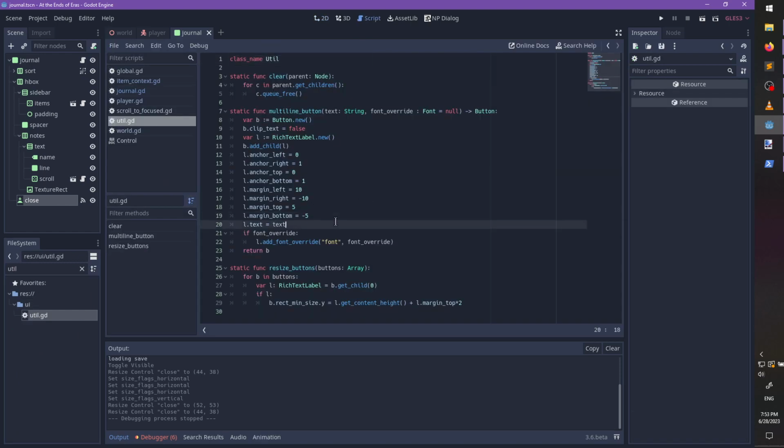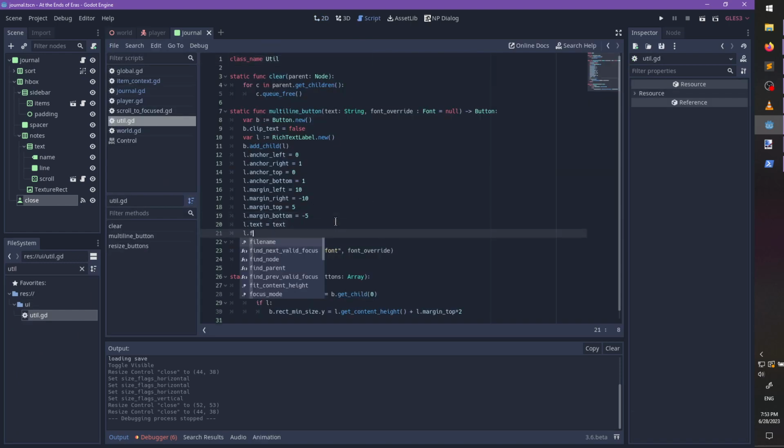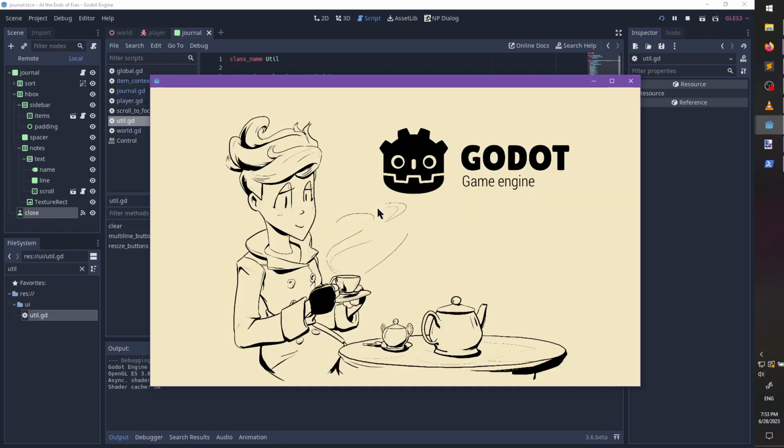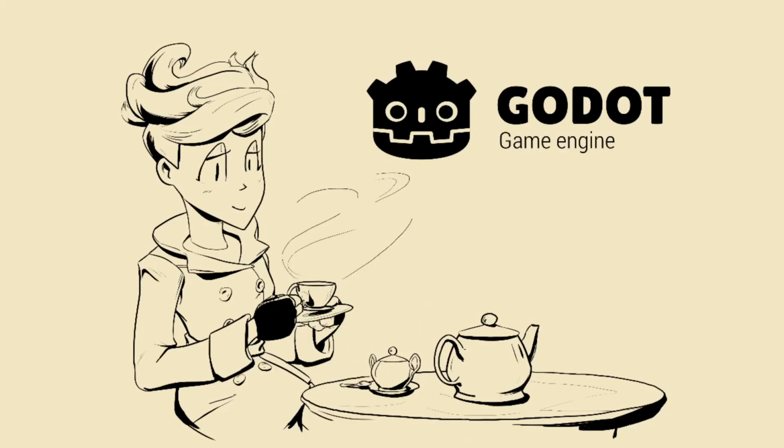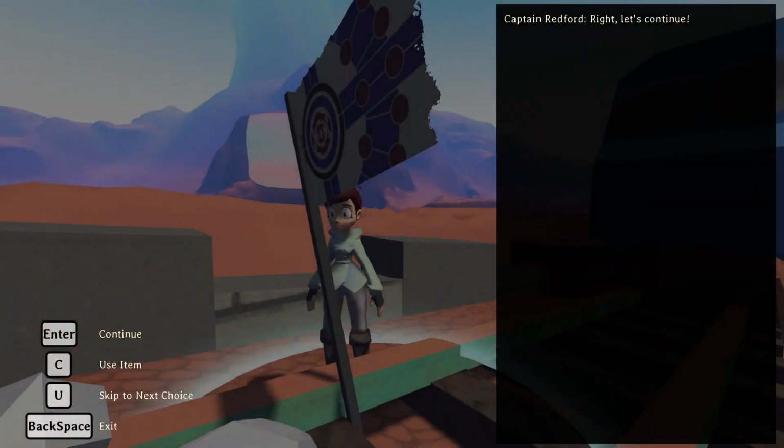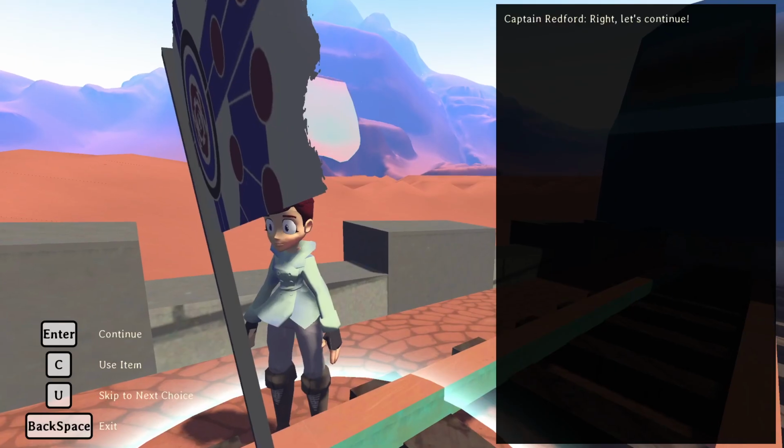So if we go to this label, L.focus mode, or mouse filter equals control.mouse filter ignore. Because the label itself, I think, was interfering with it, because I just realized that, oh, wrong one.